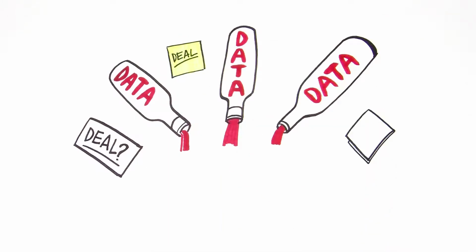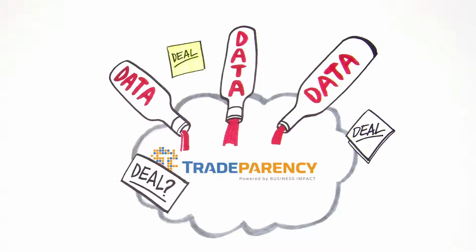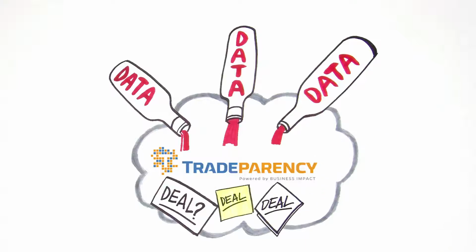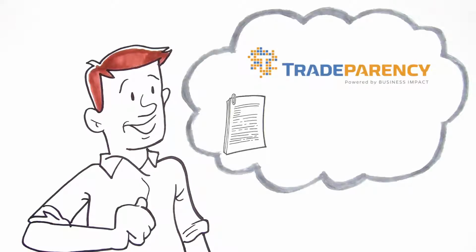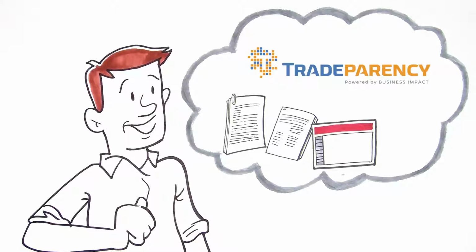Instead of spreadsheets, emails, and bar napkins, Tradeparency organizes everything in one place and keeps it where it belongs, at your fingertips. It's web-based, database-driven, designed by wine industry veterans. Use as a single system for pricing and planning, or tap into its robust capabilities to integrate with your accounting system and avoid double entry. Work with depletion reports and create real-time dashboards to track actual promotional spending per case.